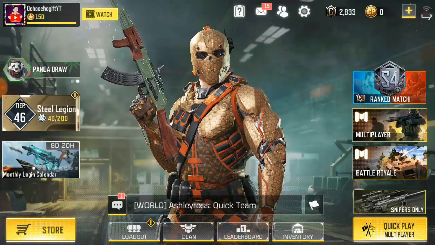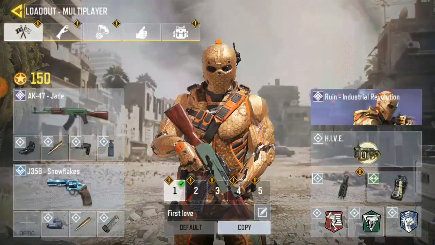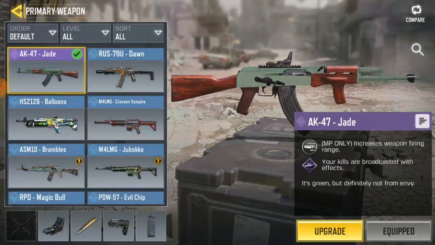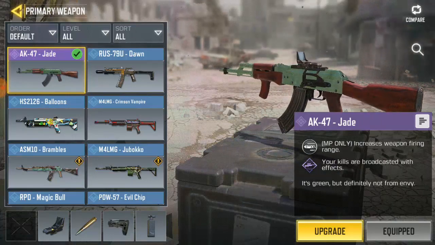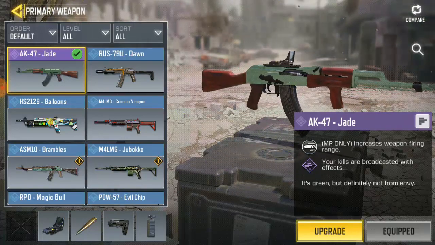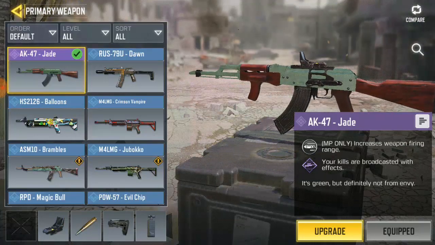Okay guys, actually, that is it. And if you guys didn't know, this AK47 comes with so many awesome things. If you notice right now with the AK47, you're going to see this stuff over here down below. So it has increased weapon fire range, so it has a good fire range, and you have your key package with effort, so it has a good scope and a good fire range. So for that reason, you're going to be fast at shooting and you're going to aim very well.